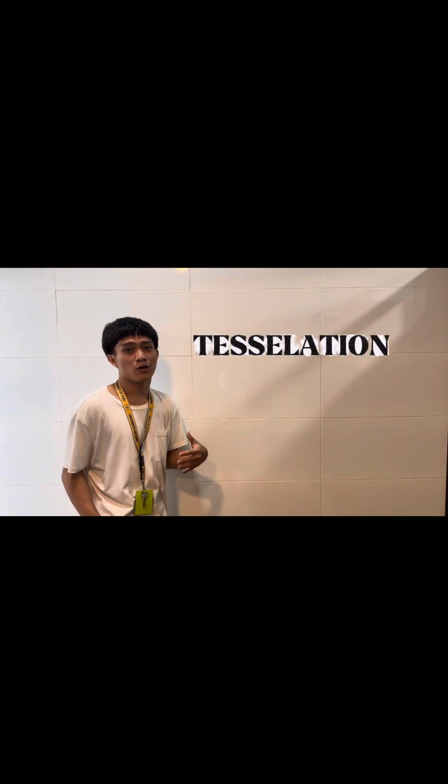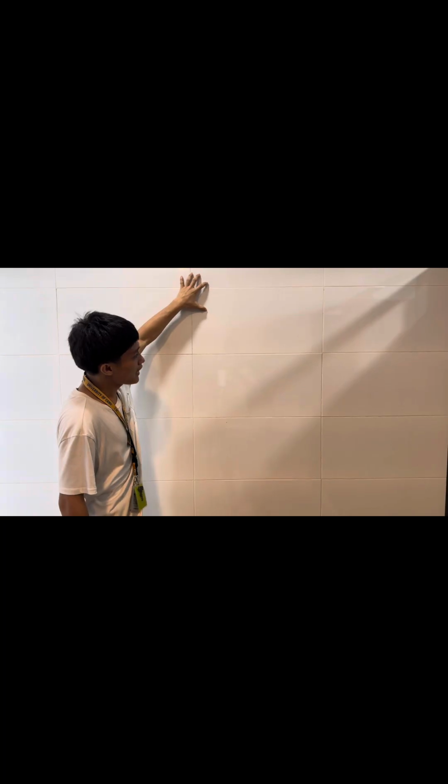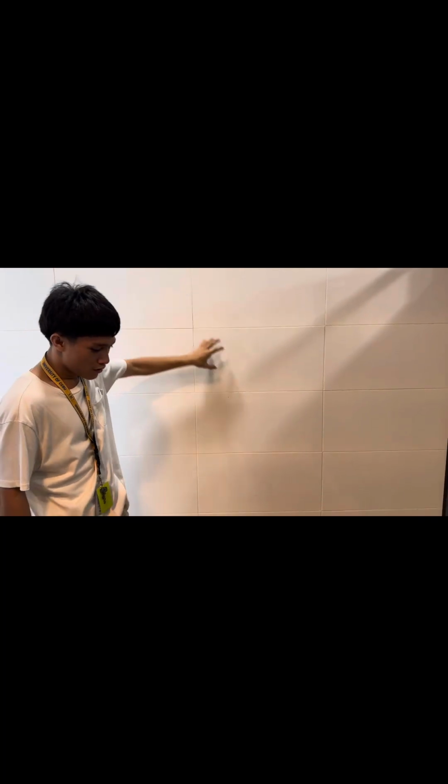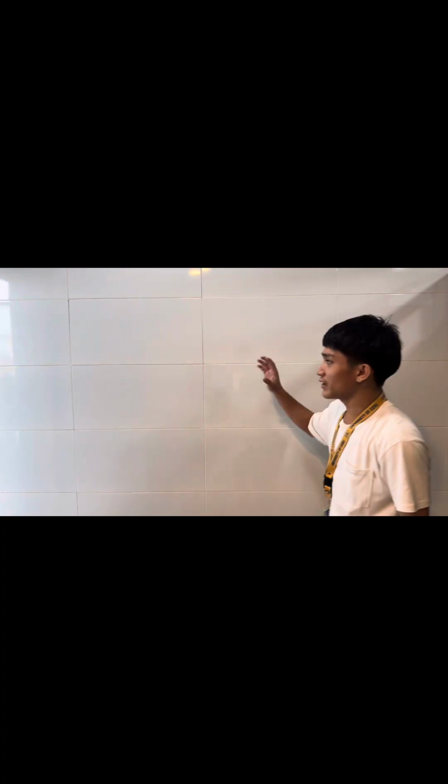The last pattern that I'm going to discuss is tessellation. First, what is tessellation? A tessellation is a pattern of one or more shapes that fit together with no gaps or overlaps. I'm going to show you an example of tessellation. As you can see, this tile is an example of tessellation. Also, down here is an example of a tessellation. A tessellation is simply a tiling that has a repeated pattern of one or more shapes. We can see examples of tessellation here in this campus, but also in the outside world.